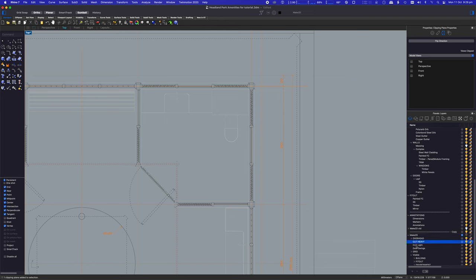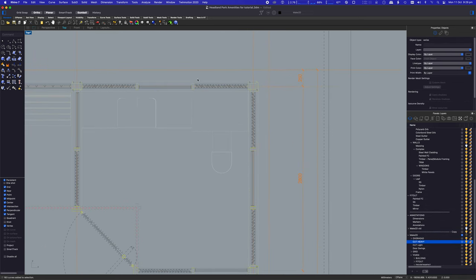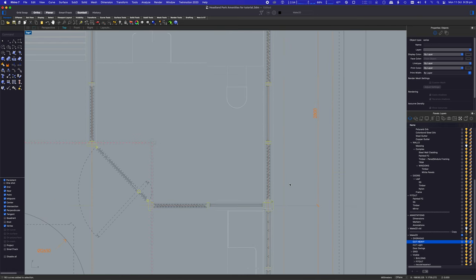I've got two layers that I've created. One is cut heavy and one is cut light. And I'll just select the elements I've got in cut heavy so you can see. Select objects. So you can see all of my structure is in the cut heavy layer. And when we go into Illustrator, you'll see why that is. These need to be super clear as cut lines in Illustrator.